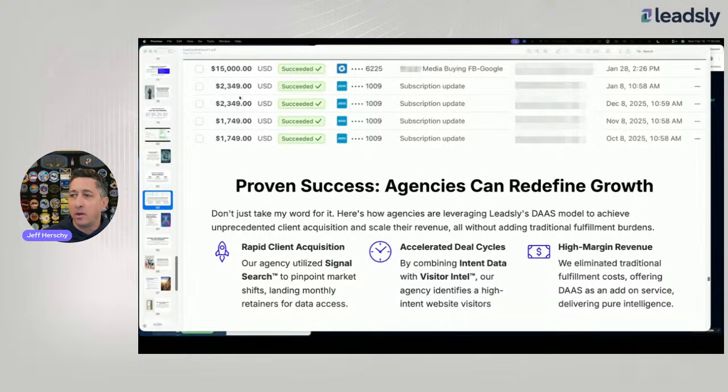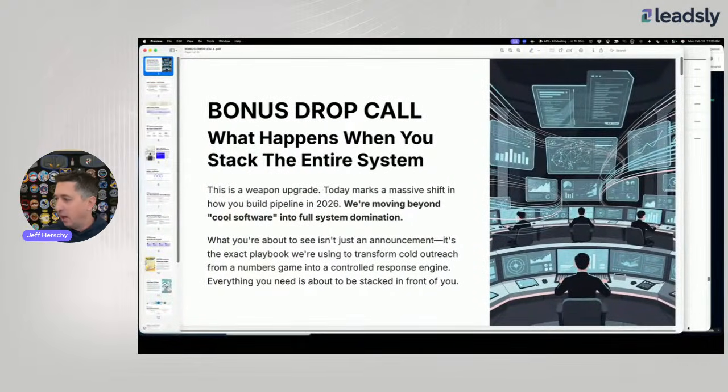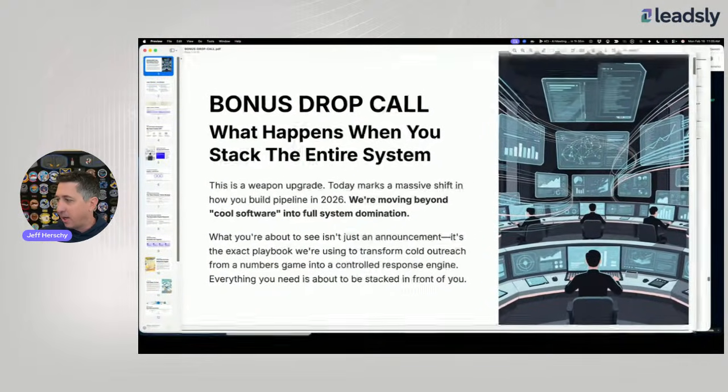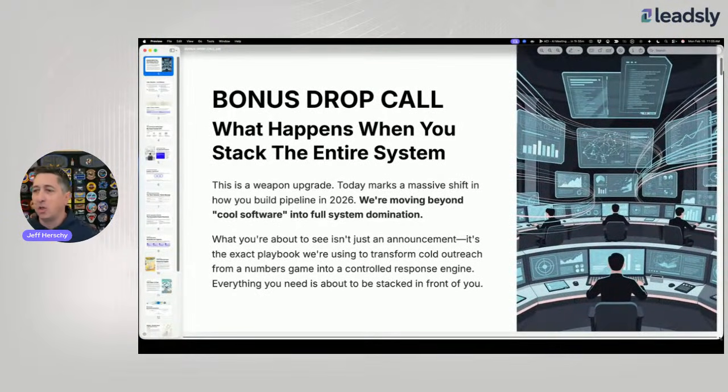But the 17 to 2300, those are basically data level that you guys can use as well, as this is motivation for what you should be charging once you get past that base level, which is what we were talking about with the overall bonus drop call, and what we were really explaining to everybody in how this works, right? So this is part of our lead ignition series.